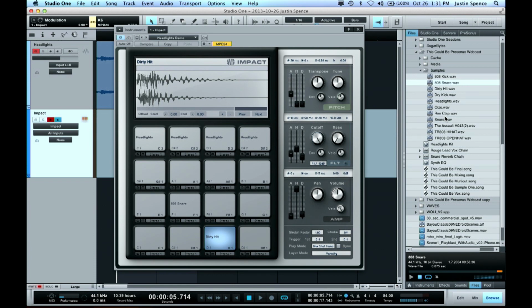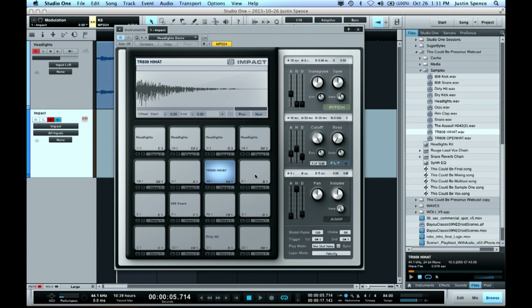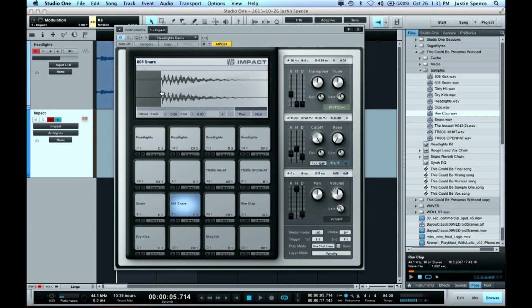The other thing that's cool about Impact in the browser, and I've set up my default Impact kit as being an empty kit, is that if you do have a collection of sounds, a bunch of snare drums, a bunch of kicks or whatever, I've made entire Impact kits of all kicks or all snares and things like that, because you can grab multiple files over in the browser. If you've got an empty Impact kit, you could grab 16 files and drag them in, and it'll load all of them into every pad just like that.